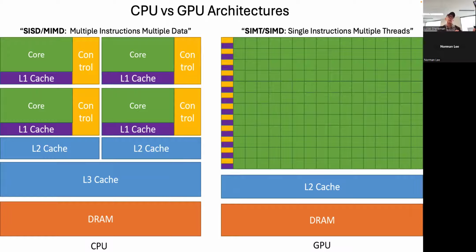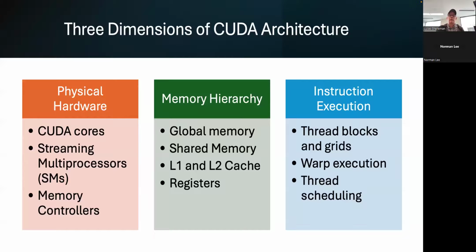That is an example of what they call either single instruction, single data, which would be like a 1-core system, or multiple instruction, multiple data, which is a multi-core system. And then on the right, you have a GPU, which, as you can see, is laid out very differently, right? It's in this grid of cores. A whole bunch of cores have access to the same shared cache. And that's an example of what they call single instruction, multiple threads, or single instruction, multiple data. So one instruction can execute across multiple cores at the same time. And so we'll talk a lot more detail there.